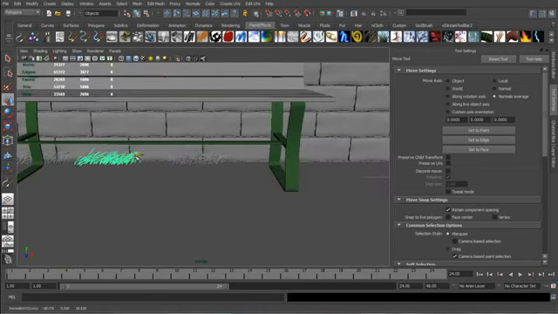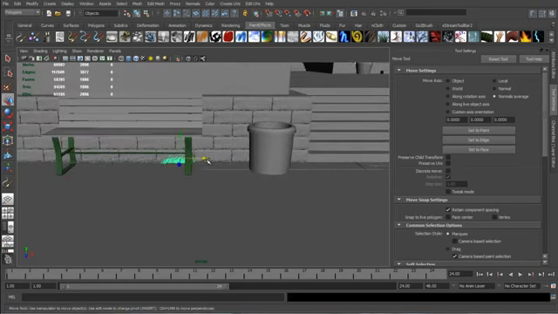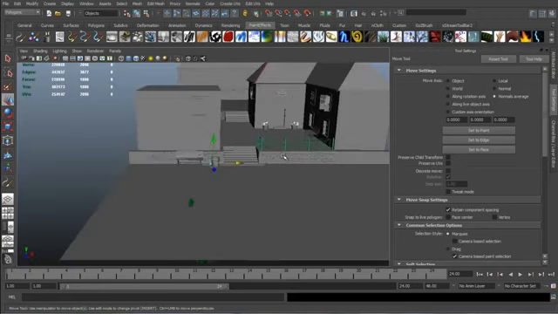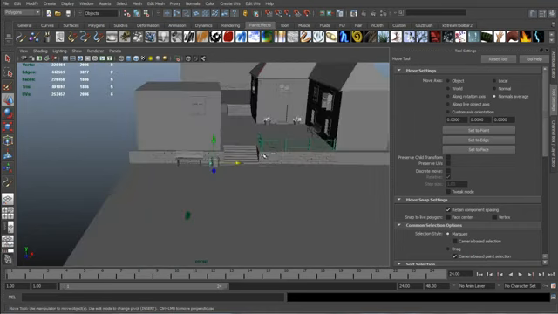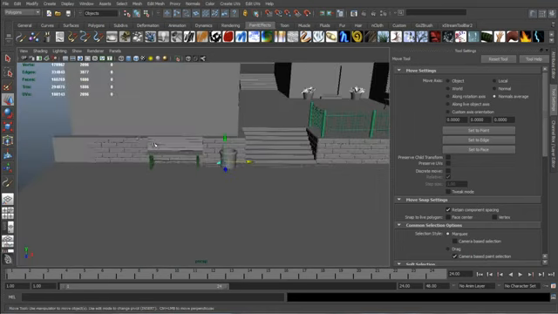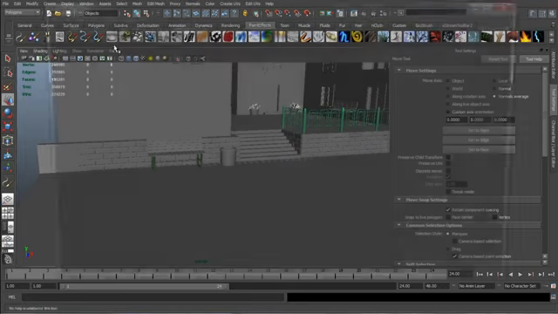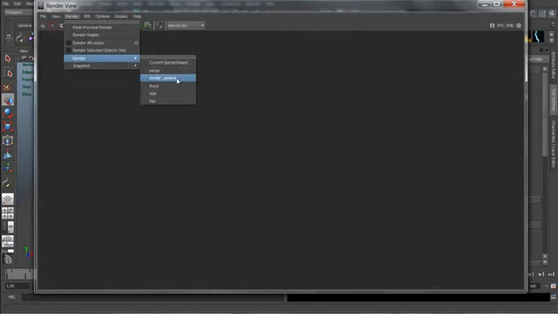Mainly the grass will be situated behind the bench and behind the bin. I'm just going to duplicate several of the grass pieces on the right side beneath the fence. But before that, we can just see how it looks.